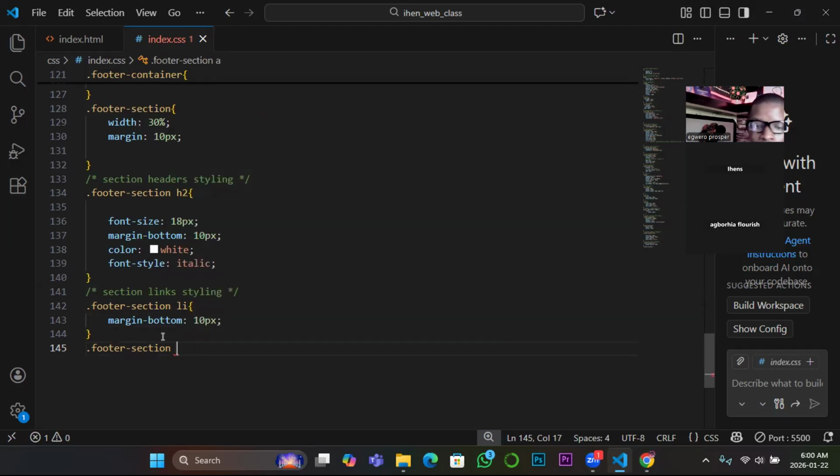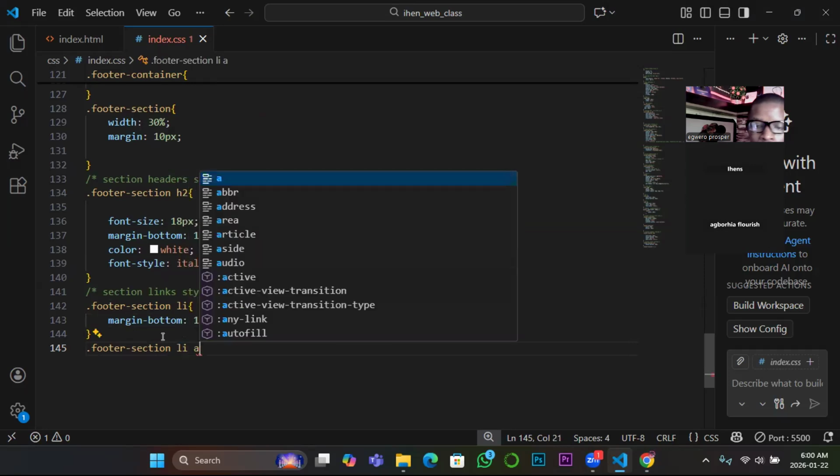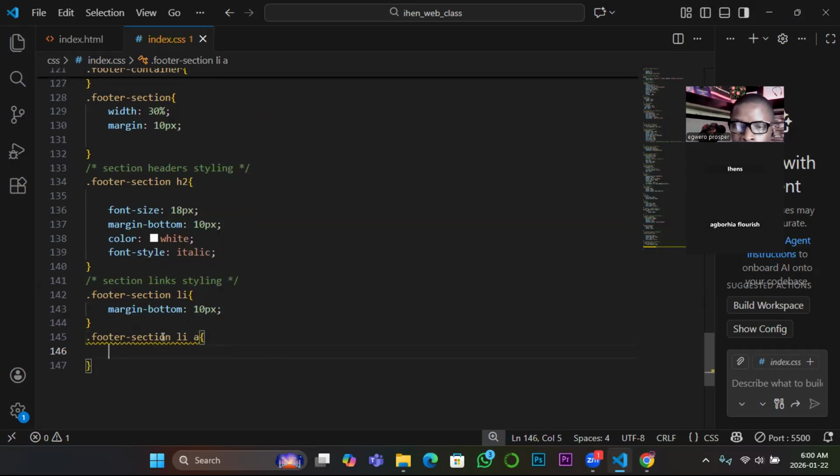You can as well do it like this, li and then a. So this can also work. In other words, you are talking to the anchor tag inside the li, and the li is inside a container with the class name footer-section.